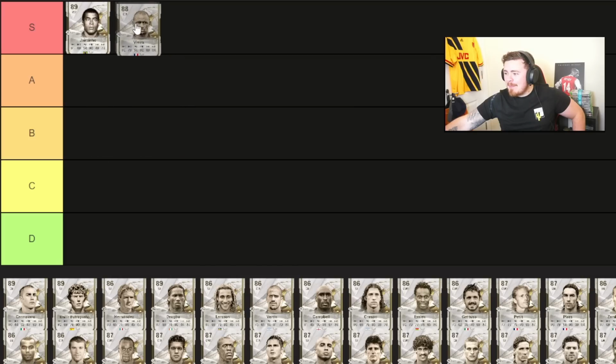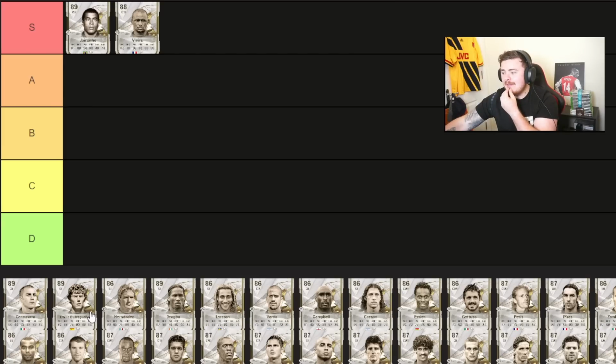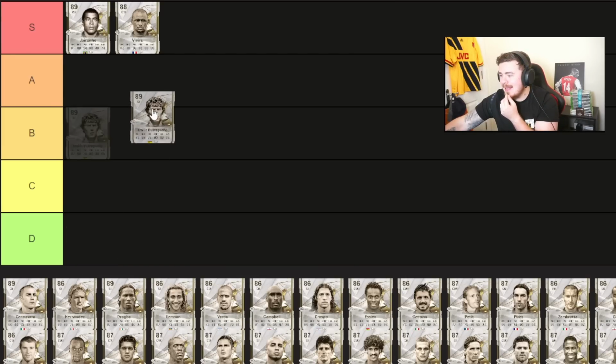Joining him is my boy Big Patrick. Once again, no brainer. Still super expensive this year, 88 rated. He's an absolute force of nature in this game. The long dangly legs, boss in the midfield. I don't need to say anymore. Those two are unbelievable. So another man straight into the S tier, in my opinion, is Emilio Buchigueno.